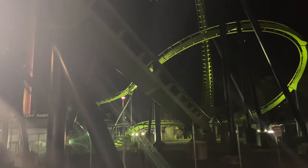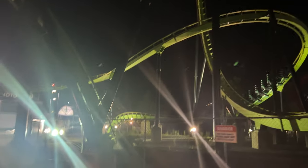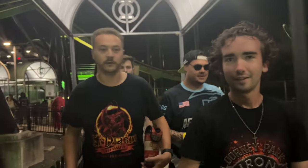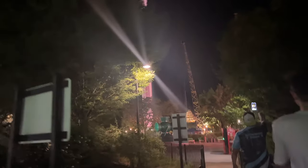Just got off the last ride of the night on Green Lantern — something I haven't done since 2017. Half of us were in the front row, the other half in the back row. It was running really good, very smooth, insanely intense and fast. This ride gets too much hate. My legs are killing me but it's worth it — it's a really good, very fun ride. If you know how to ride stand-up coasters this ride is amazing. Don't wear glasses on it though — the front ears will make your ears cry.